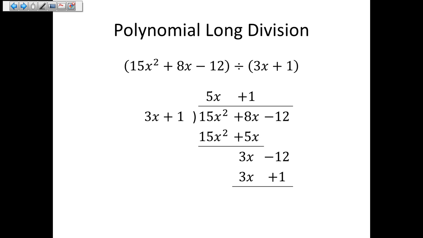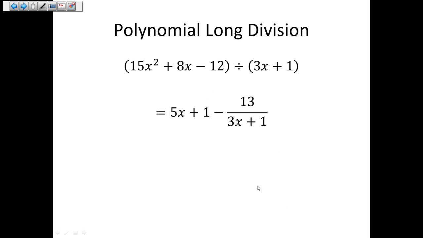Multiply that around, and you'll see that it's not going to cancel like it did before. 3x minus 3x, yes, that goes away. This first one always goes away. Minus 12 minus 1 is a negative 13. So this one doesn't work out evenly. I know that I stopped dividing because the power on x here is lower than the power on x out here. That's how I know when to stop when I'm doing long division with polynomials: when this power is less than this power. So this becomes my remainder.